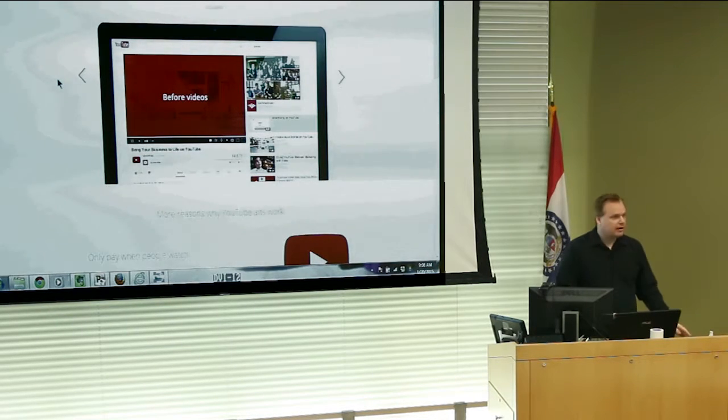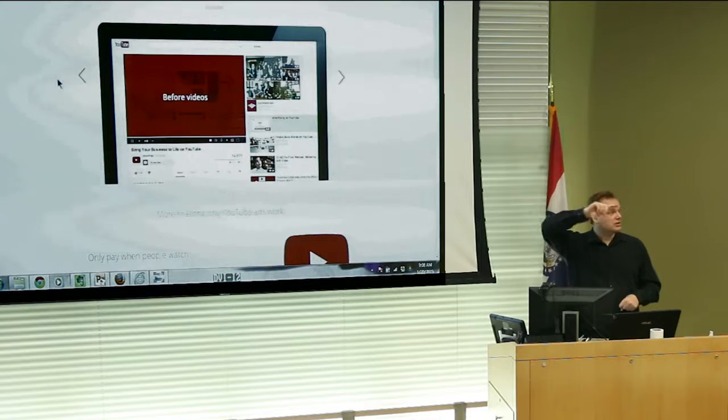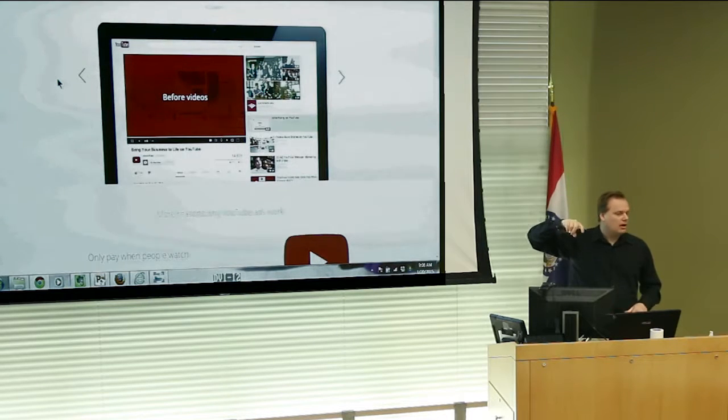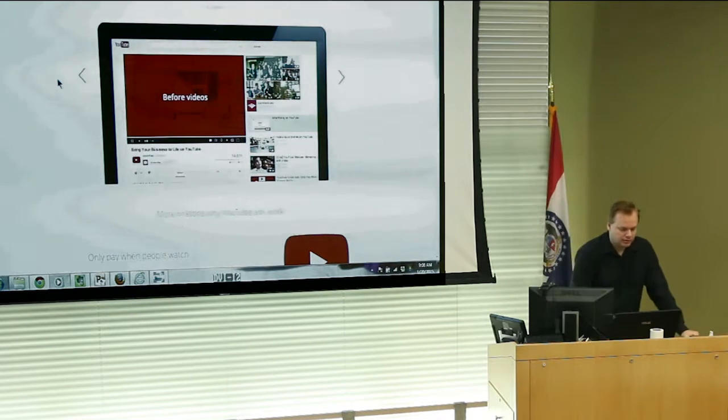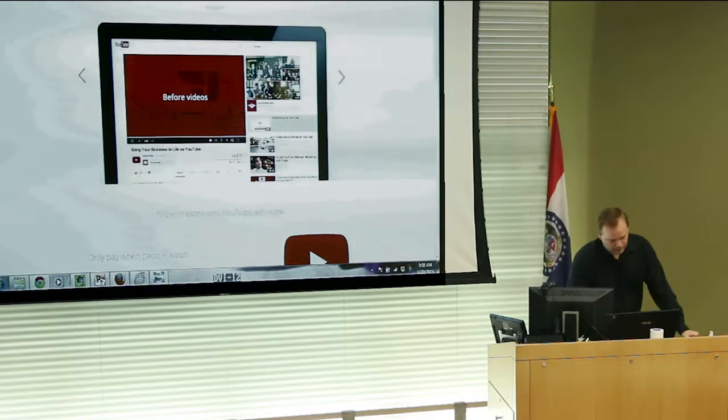And then they also have where you actually type in search results, kind of like with Google. The first couple things will be sponsored ads on the results. So that's another place that your ad's going to be. But most of your views are going to come from pre-roll, where it comes before the ads.